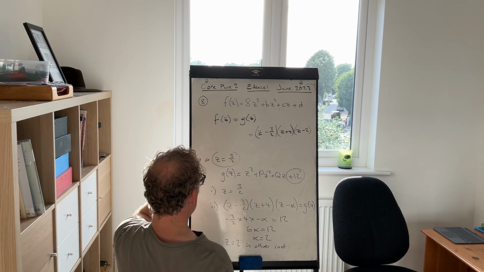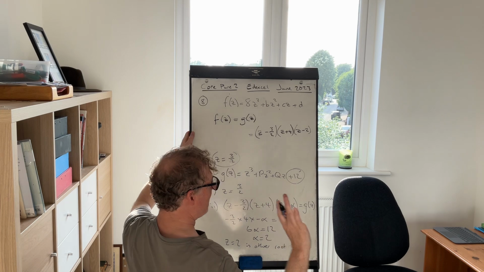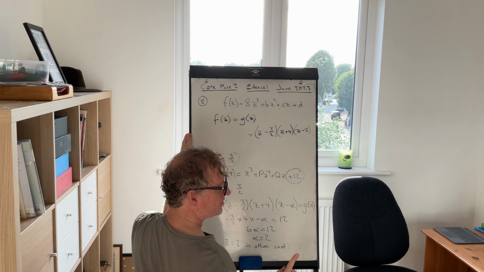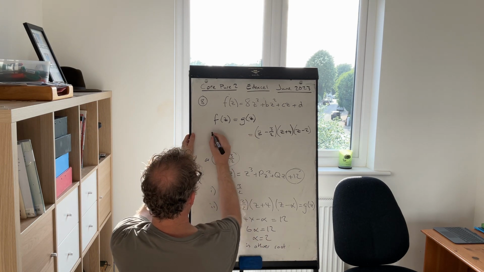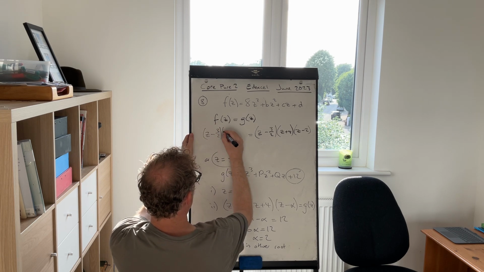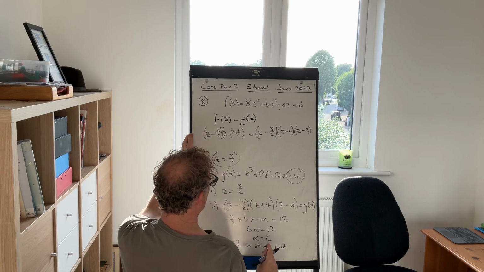That's nice. On the other side, our roots of f of z, we've got to be a little bit careful with. We know the roots were, I'm trying to remember now, 3 over 2 plus 3 over 2i, that's it. So it's going to be, let's do the real one first, z minus 3 over 2. Then z minus, let's put this in a bracket, 3 over 2 plus 3 over 2i. Why have I run out of space there? That's stupid of me.